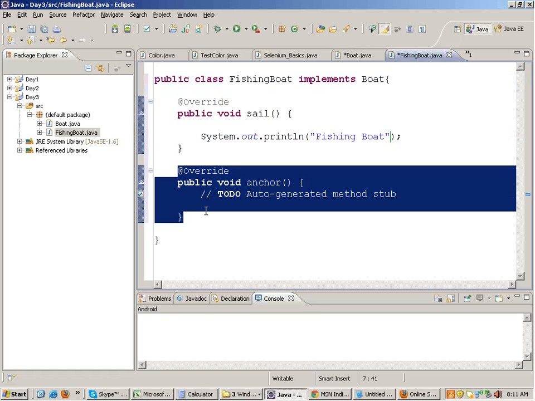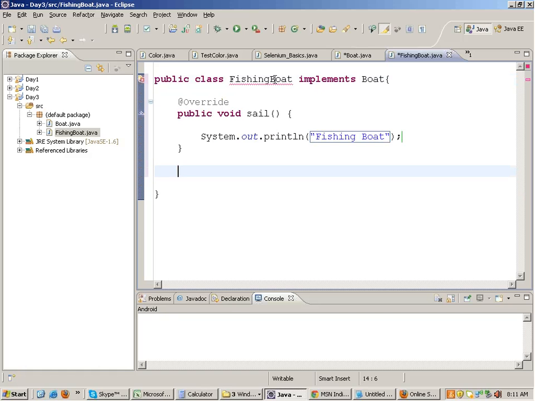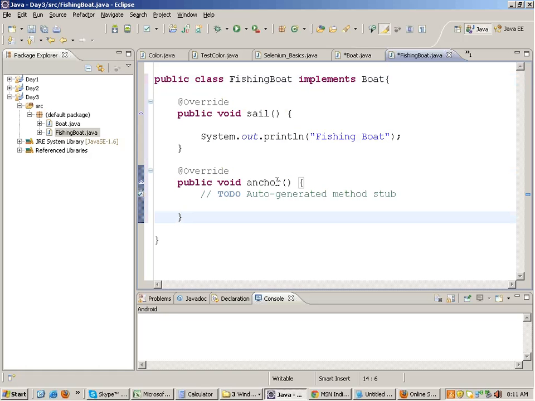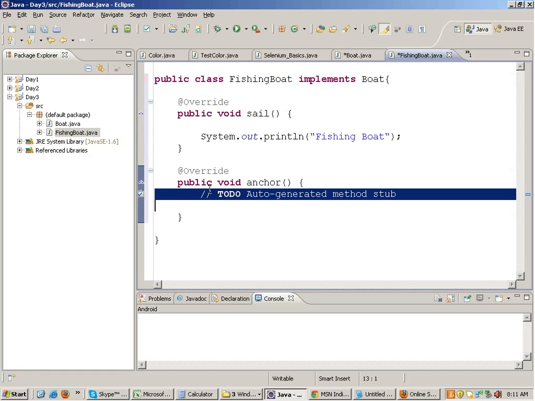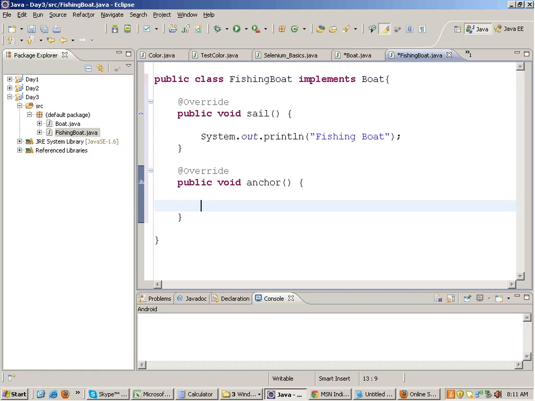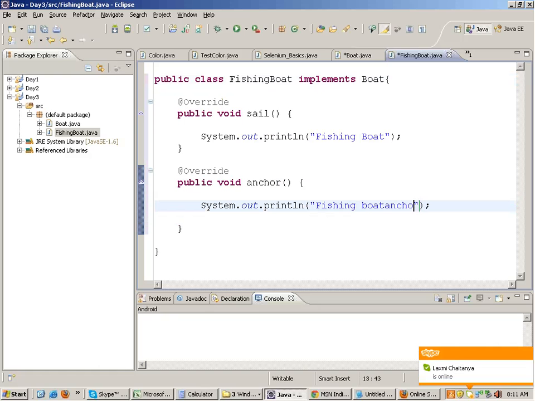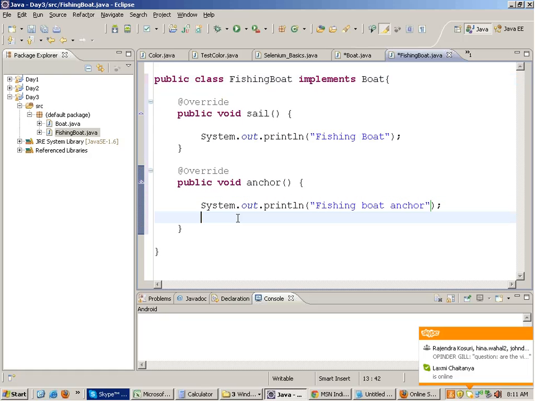If I skip anchor, then again I'll get an error. So this is the anchor function.